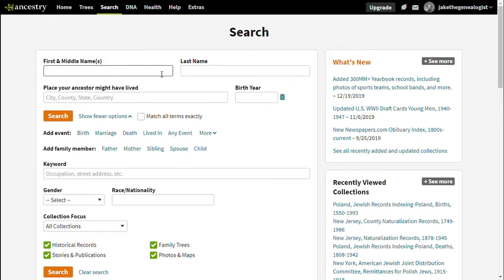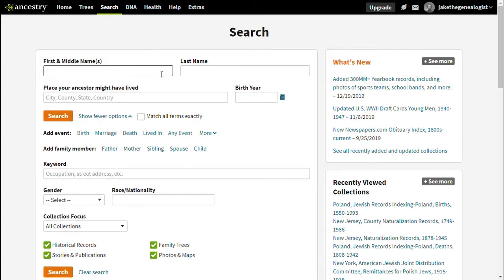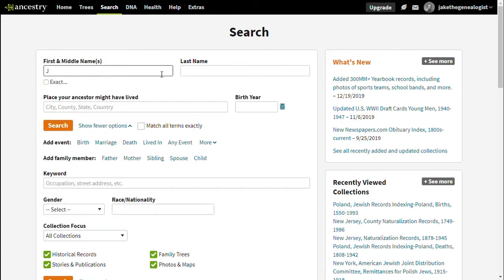So if the ancestor you're looking for, their name is John, for example, but you're not sure if it's spelled that way or some other way, then you can put an asterisk right there, and then you get John right there with an asterisk. So it can come up with either John, spelled like this, or John with the H.